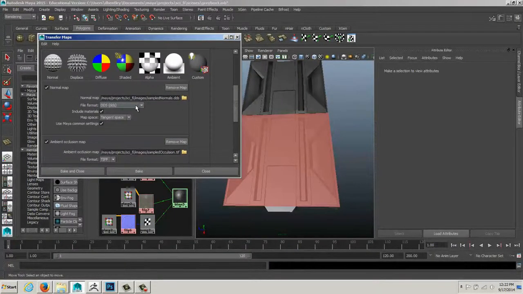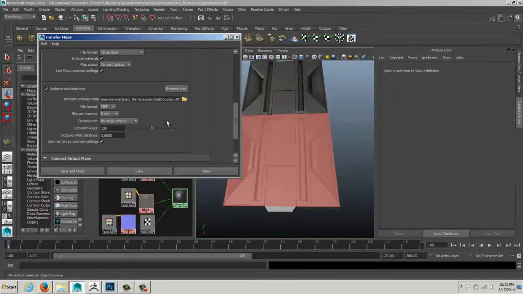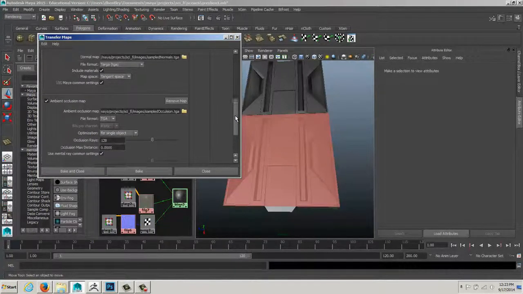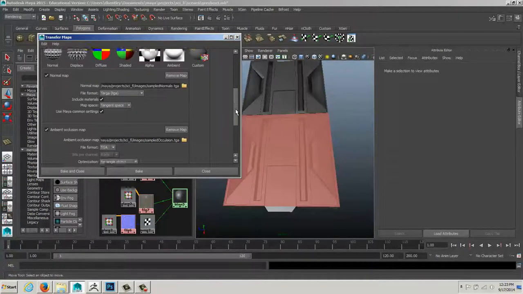Okay, so first things first, file format. I do not want DDS, whatever that is. If I know I'm going to go to a game engine, Targa is a good one. Ambient occlusion, same thing, Targa. And I also want to make sure that it looks good.